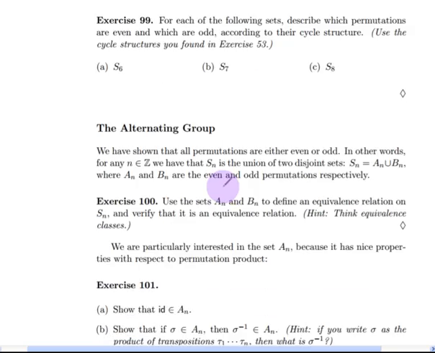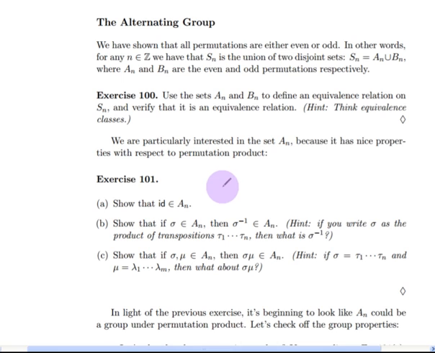Okay, so all right, now let's consider even and odd permutations. So consider the symmetric group Sn. Now it turns out that permutations are either even or odd, because they can either be represented as a product of an even number of transpositions or as a product of an odd number of transpositions. So we've broken Sn into 2 disjoint sets. In fact, this is a partition of the symmetric group. Okay. So that relates to this exercise here.